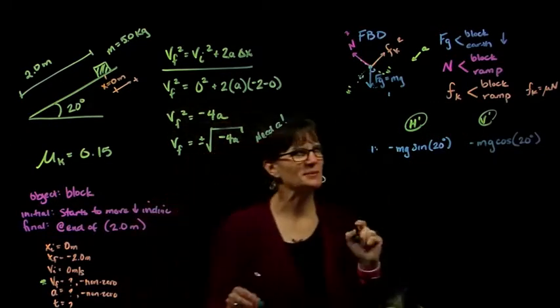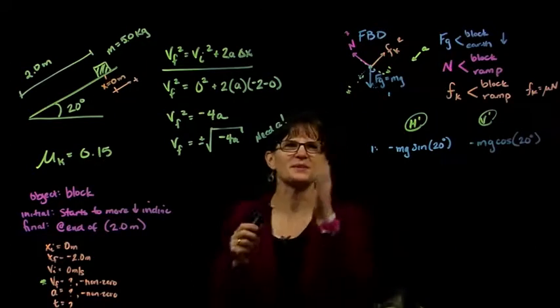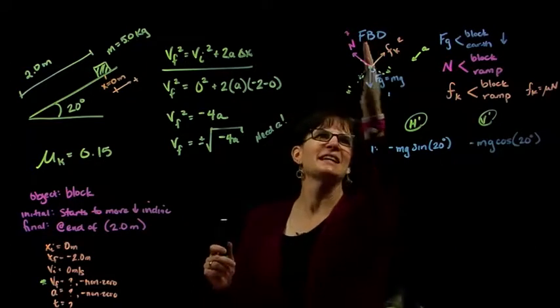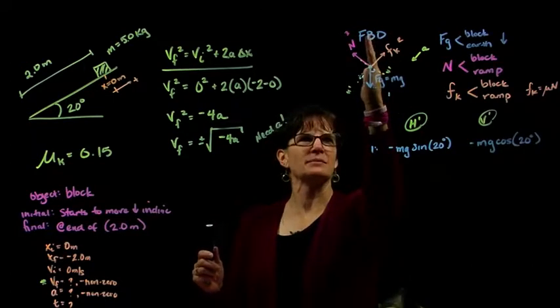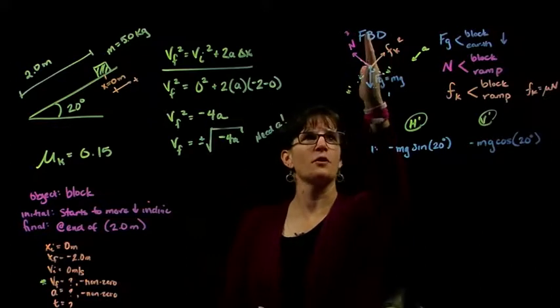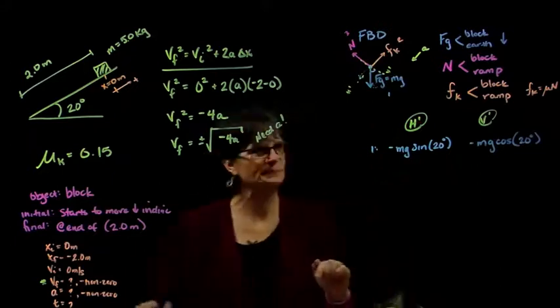So these angles, we really want to go slow. We want to look at that and go, what do I want to do here? If this is my 20 degrees, and this is intersecting that 20 degrees, I've tilted my normal force from the straight up and down. As I've opened it, my normal force is tilted. So there's my 20 degrees.